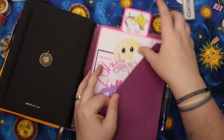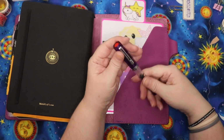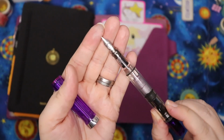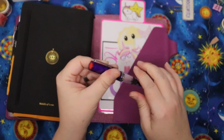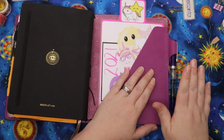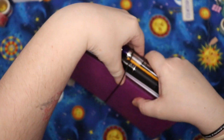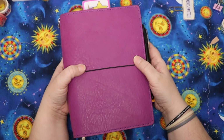But yeah. And lastly, in my built-in pen loop is going to be my journaling pen. And this is my Twisby Eco, I think this is an extra fine. I literally can't remember if this is an extra fine. I think it is. So I've already flushed and rinsed this pen out. I'm going to be inking this up, and this will be what I use for all of the things that aren't going to be moved. So any tarot journaling that I do, I'll use this pen. And any planning that might be moved around, I will use my friction pen. And that is my everyday carry setup for 2021 for the bulk of what I'm going to be doing.